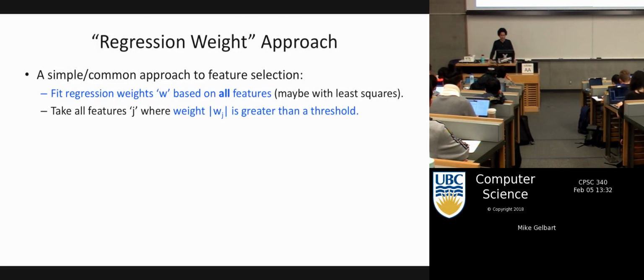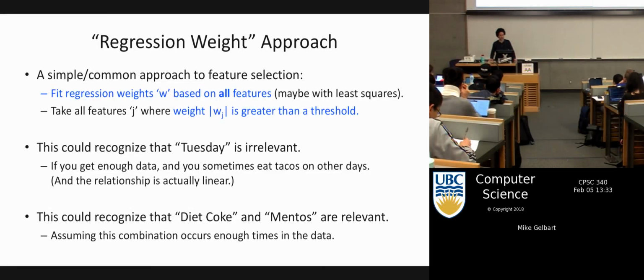So it seems then that these regression weights are kind of doing feature selection for us. But we'll have to be a little bit careful here. So here's a suggestion. Let's fit a linear regression, and then just throw away all the features where the W's are small. So one appealing thing here is we're actually simultaneously looking at all the data in order to make this decision. Whereas before, when we just did the correlations one by one, we were making each decision without even looking at the rest of the features.